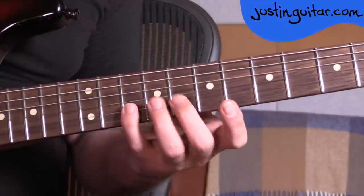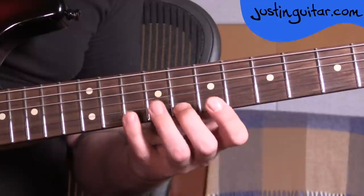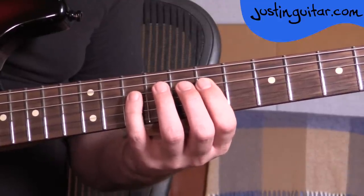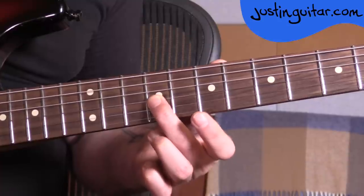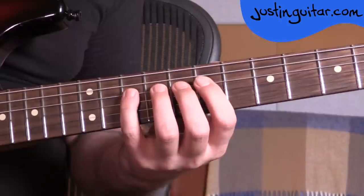I'm sure somebody's going to tell me a reason why using that particular fingering is going to be a good fingering. And maybe there is, but I'm just suggesting that most of the time, using fingers 1 and 3 on those thinnest two strings, and either using fingers 2 or 3 on that note, is going to be the most common fingering you're going to find useful.